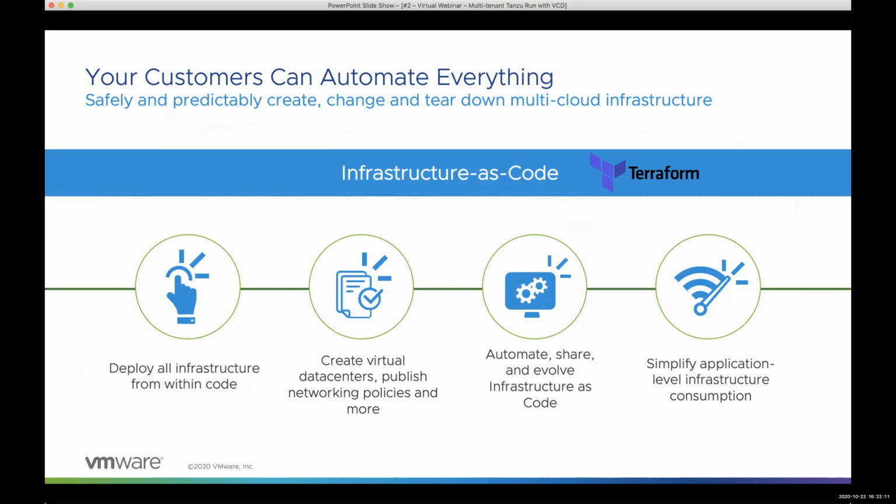So now everybody's talking about Terraform. Everybody loves automation. So what we have done is now VCD supports Terraform. That means any tenant or any provider who wants to do infrastructure as code utilizing Terraform is free to use it. VCD has supported Terraform since version 9.5, and it is evolving day by day. So you can deploy all your infrastructure within code, and that will be repeatable infrastructure as code.